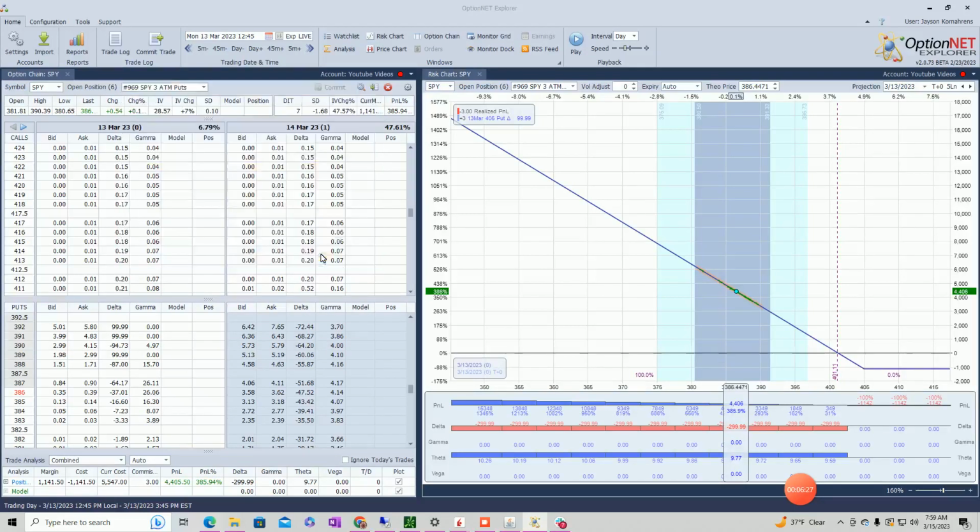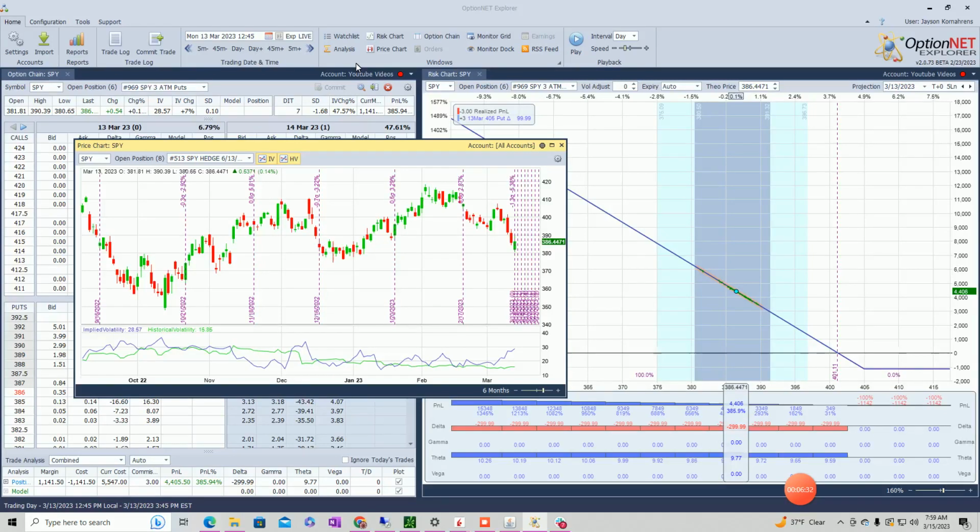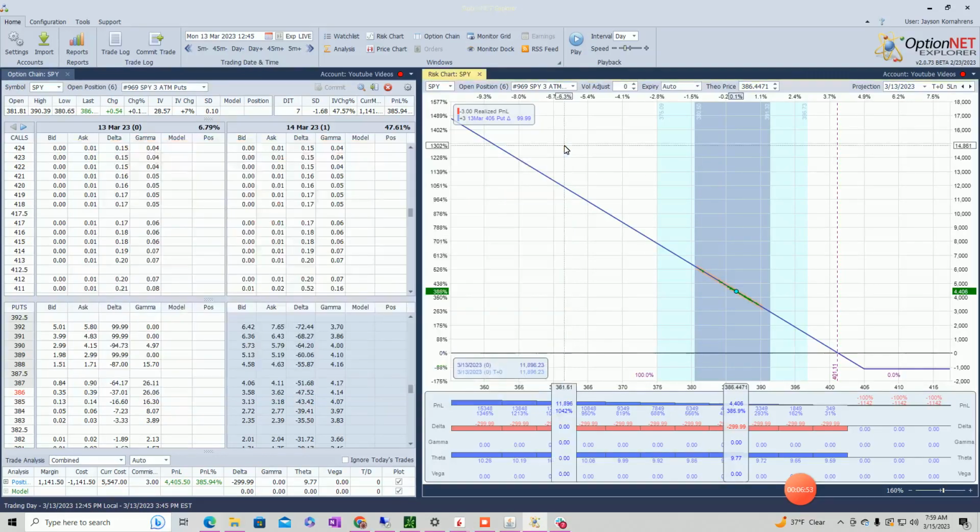Let's take a look and let's see what happened a week out. So you can see we did have a sell-off, and at expiry at the week out near market close, $4,406. That's pretty good. That is a pretty good return on a $1,000 trade. That's going to yield you 4 times your money.